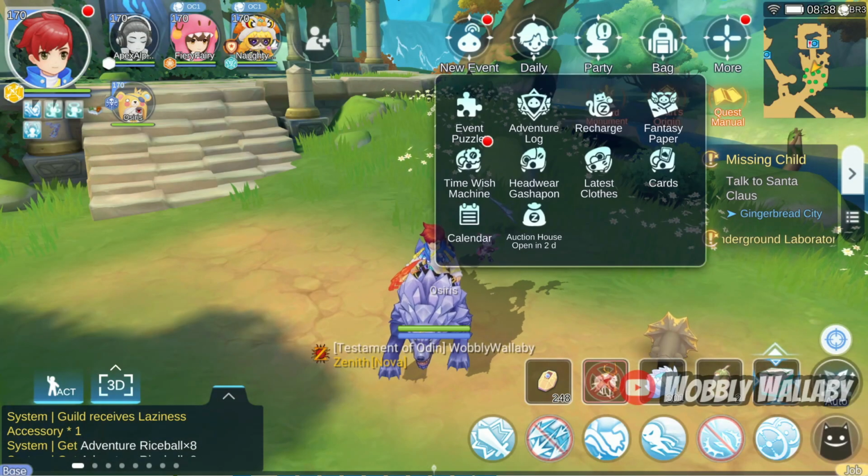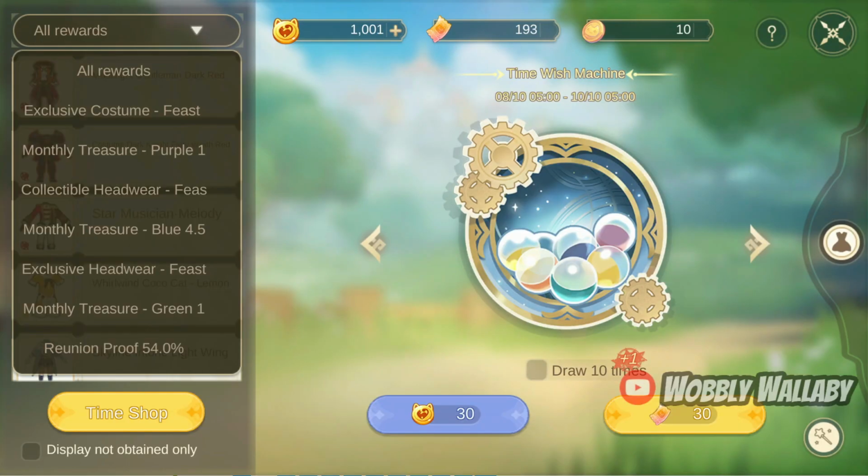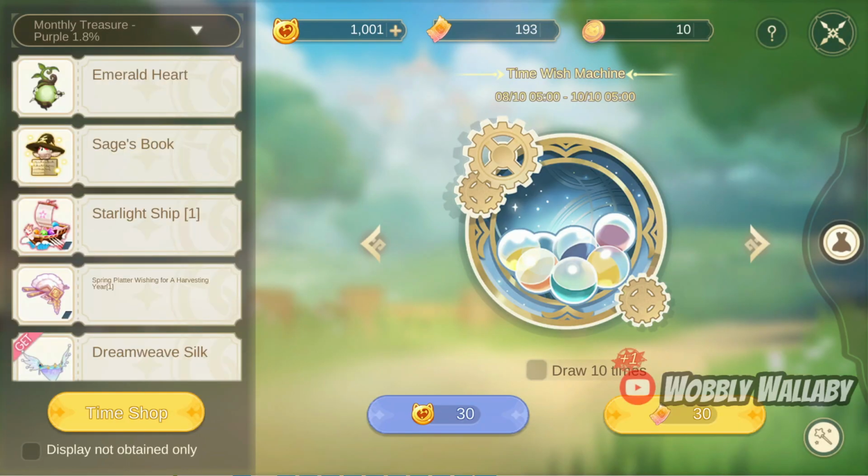Luckily, the Time Wish machine between regions are the same now, so Global and Sea all have the same stuff. For the free-to-play alternatives, all of the items can be either bought from the exchange or obtained from doing story quests.